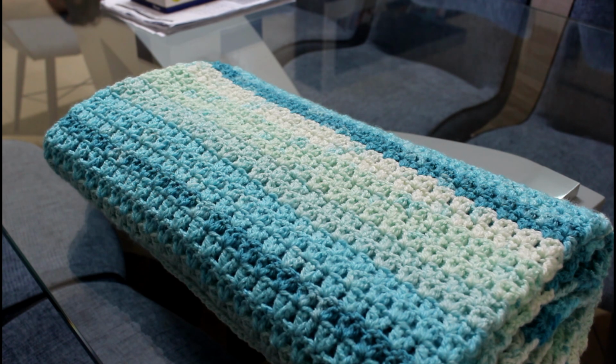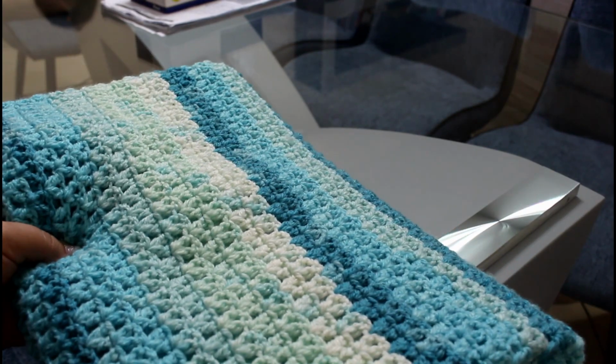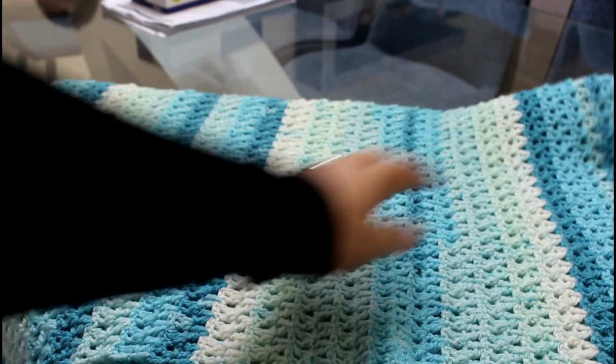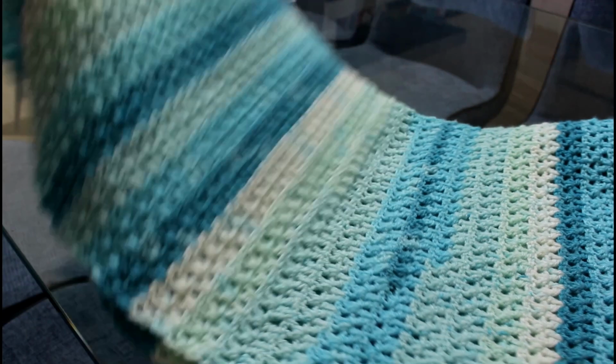Today I'm going to show you how to make this super easy crochet shawl using a V-stitch. This is super easy and super simple and super quick.